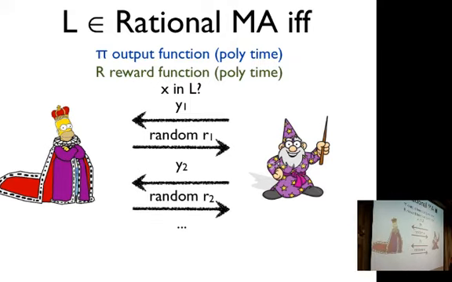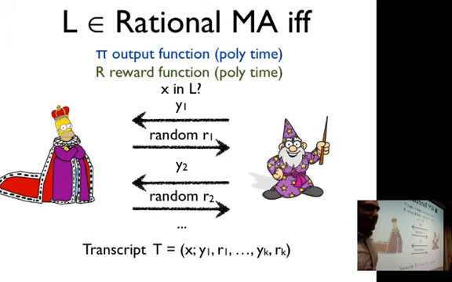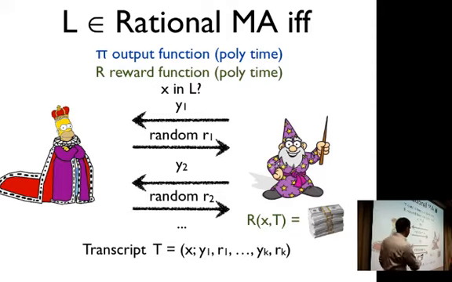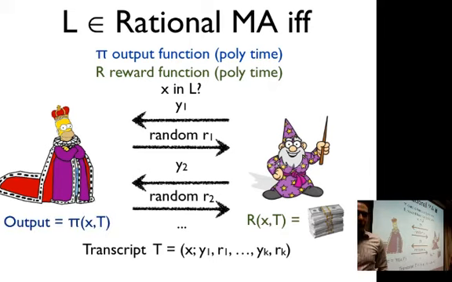So this is just syntactic. I'm not telling what desirable behavior is. I'm not saying, hey, this is what people should do. I'm just saying any kind of interaction is going to look like this. So I generate the transcript, and these two functions determine what the user and the expert get from this proof. So Merlin gets some money, which depends on the problem that they're trying to solve and on their interaction. And Arthur gets some output that depends also on the problem and on the interaction.